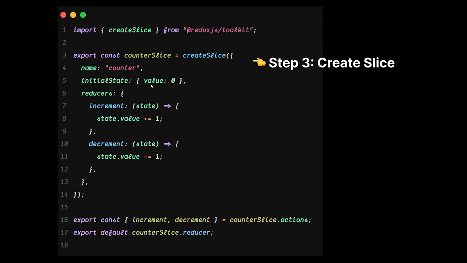So here you can see we are just providing some sort of an initial value, and then we are going to be telling our reducer how to change this value. If somebody clicks on the increment button, we are just adding 1 to it. If somebody clicks on the decrement button, we are just removing 1 from it. So finally we are just exporting our actions right here. Currently we just have these 2 actions, but if you have a lot of them, we are going to be exporting a lot of them. Okay, I'm going to tell you that in a few seconds. And then finally we are just exporting the reducer from our counter slice. Now let me just write some code, and then you will get to know what I'm talking about.